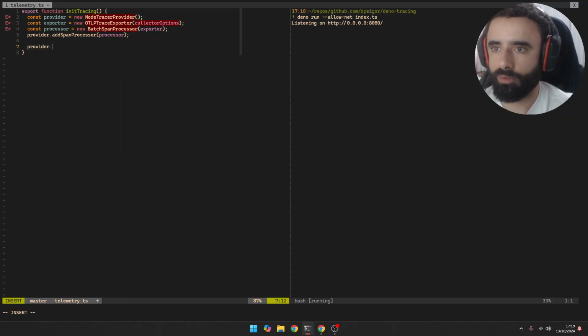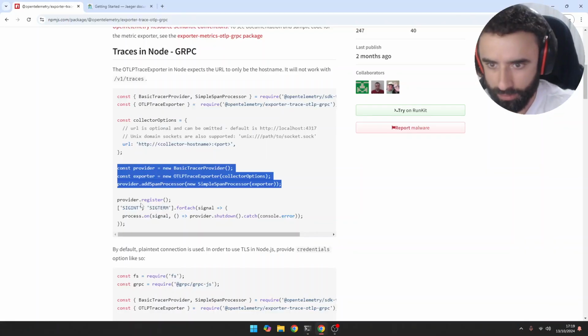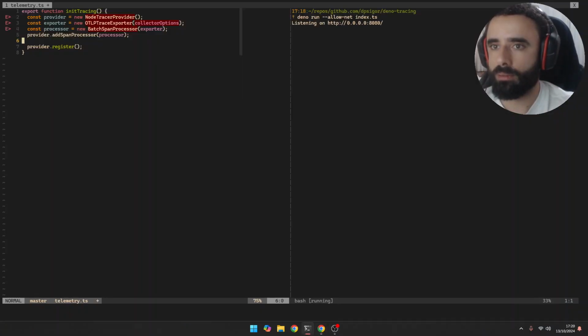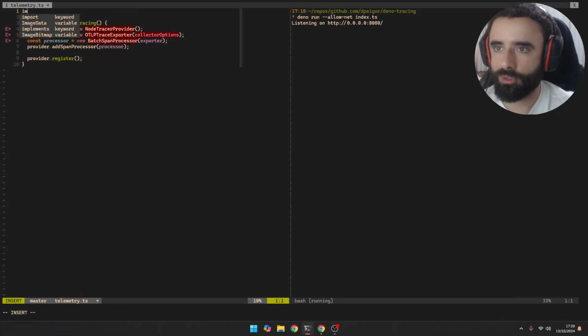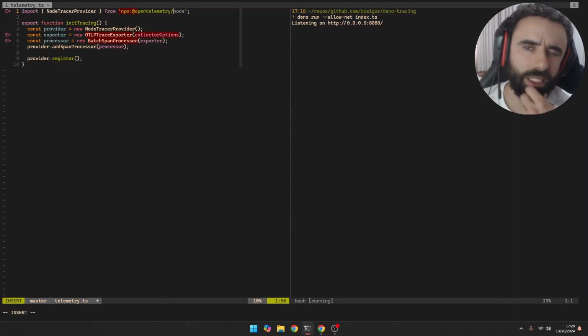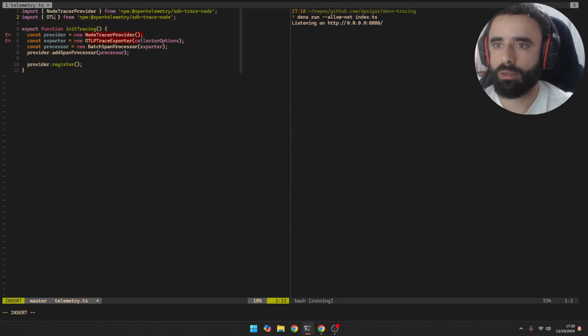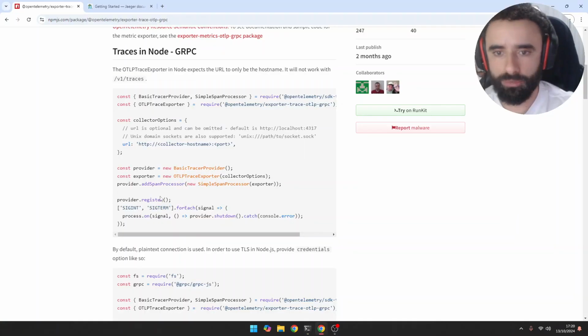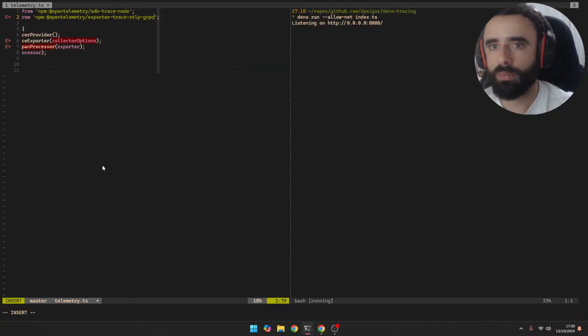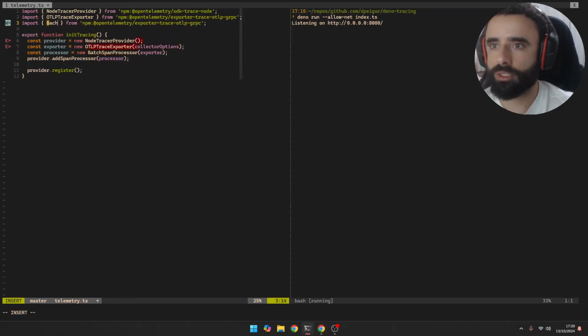And our provider, we have to register that, right? Yeah. And we should import this from npm OpenTelemetry. This is SDK trace node, okay, and then our OTLP trace exporter should come from here, and our batch span processor should come from SDK base.